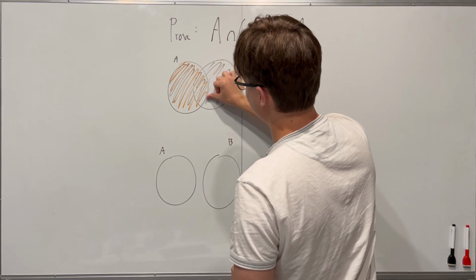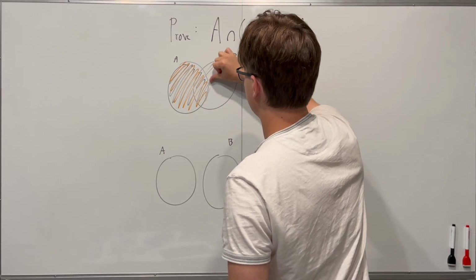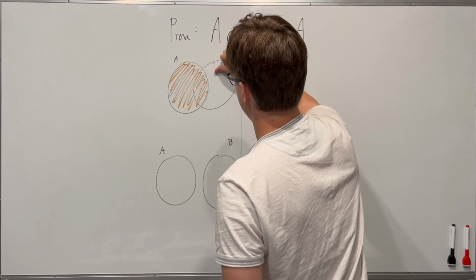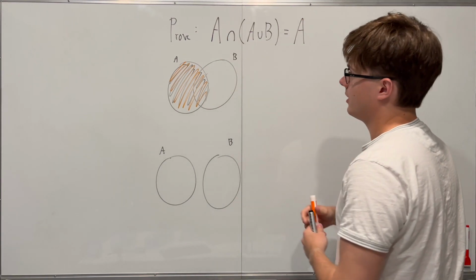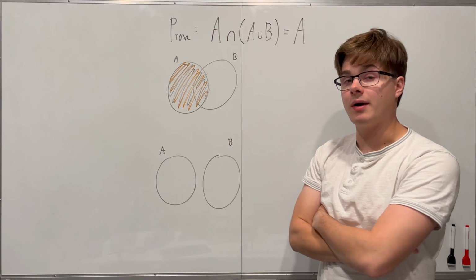So let's erase the part that doesn't have orange, or doesn't have black. In this case, this one area doesn't have orange, so we want to erase it. And there's no other area we can erase. And yes, the area we're left with having shaded in is just going to equal our A.